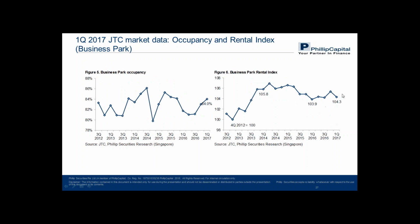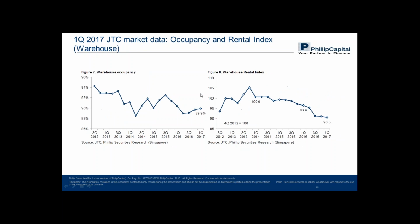Okay, business park, if you look at this here, this rent has been going sideways for the last 7 quarters or so, that's almost the last 2 years. During that time, occupancy has actually come down. The reason for the low occupancy is because of new properties coming in, and now occupancy is going up again. But if you notice, rent isn't going up, and so this is one of the factors where we are not so optimistic on business park anymore, even though there's not much new supply. I'll go into more detail on that later on.